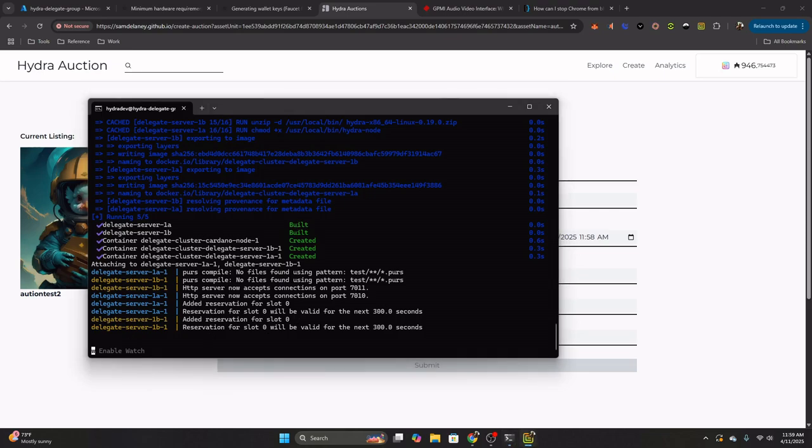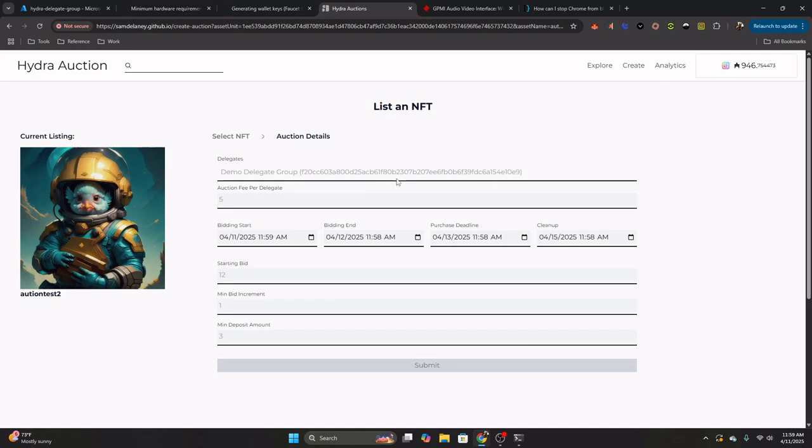Next, we'll sign this second transaction, which is the actual layer 1 transaction of submitting the auction. All right, now that that has been signed, we just need to wait.